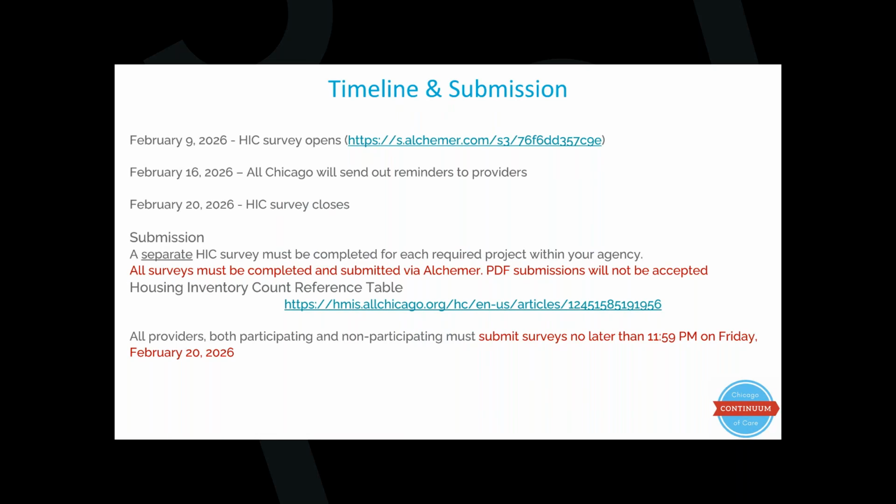And again, no matter if your HMIS is participating, non-participating, funded through HUD, funded through local donations, anything like that, you're still going to participate as long as your project type is an emergency shelter, transitional housing, safe haven, or falls within the permanent housing bucket. So PSH, RRH, permanent housing without disabilities, and then permanent housing only. So as long as your project falls into one of those, no matter anything else, you're still going to participate.